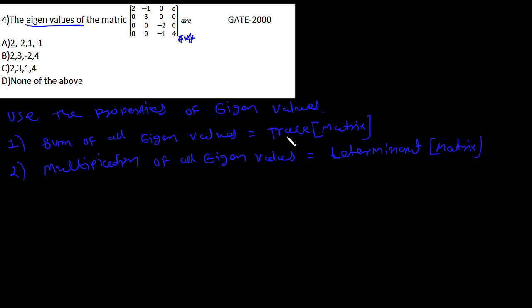So okay, what is the trace? It is nothing but the sum of these leading diagonal elements. You have to add these four values. It represents the trace of this matrix. So let's write here the trace of this matrix. Let's say matrix M is equal to 2 plus 3 plus 5 minus 2 plus 3 plus 4, which is equal to 7. So we are getting the trace of this matrix as 7.